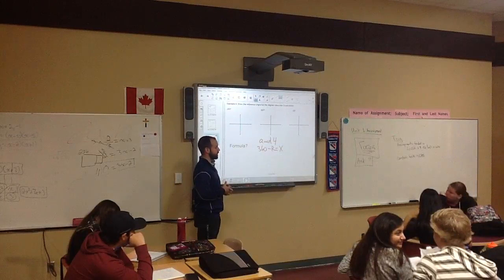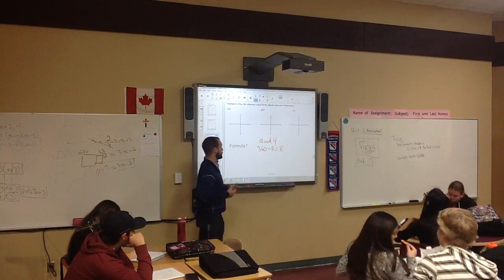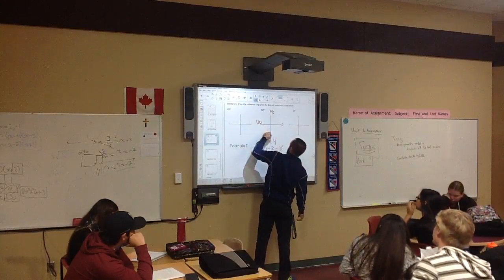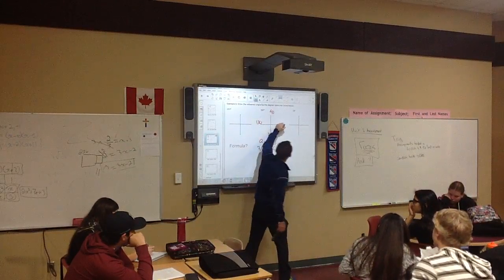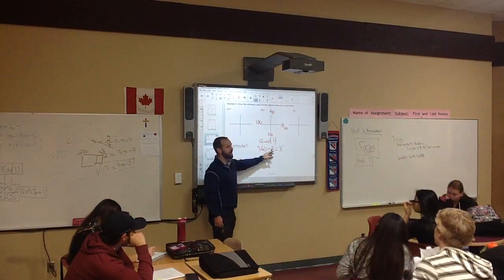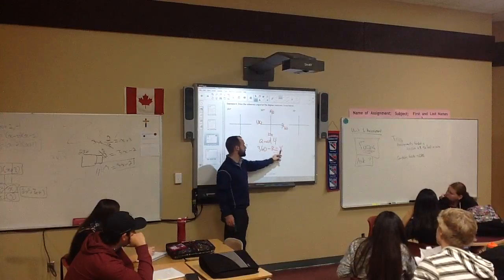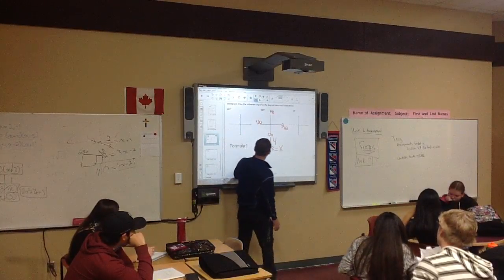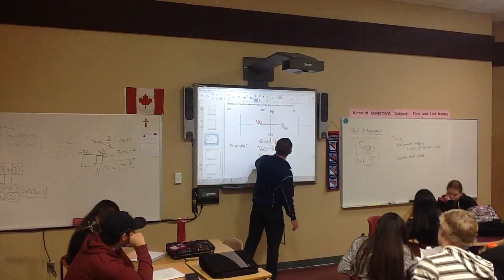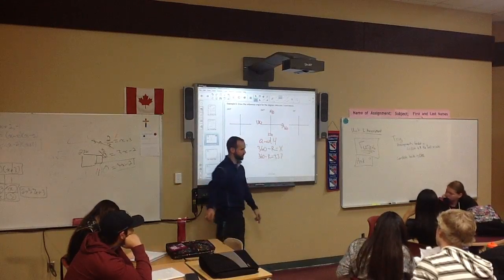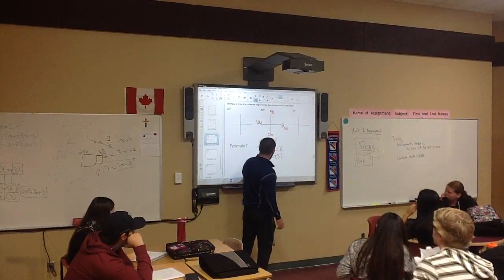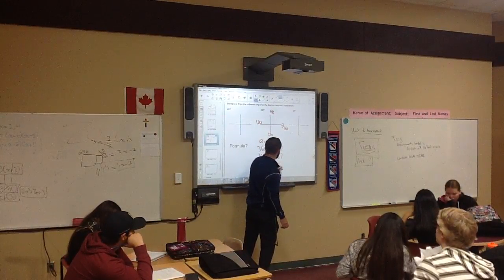Why is 337 quadrant 4? 0, 90, 180, 270. It's between 270 and 360. I can actually fill this in because I'm given my x value. I'm looking for my reference angle. 360 minus r equals 337. I can just switch these, correct? So this now becomes 360 minus 337 equals my reference angle.